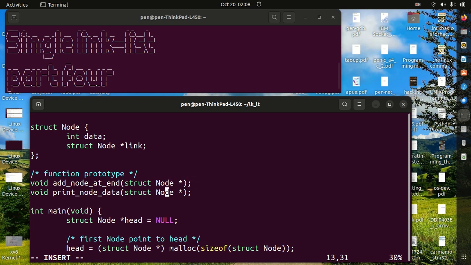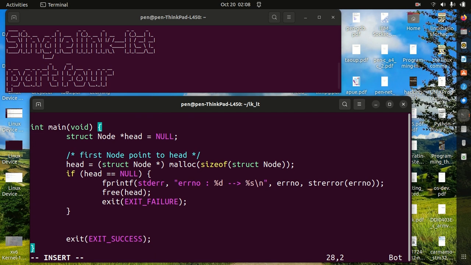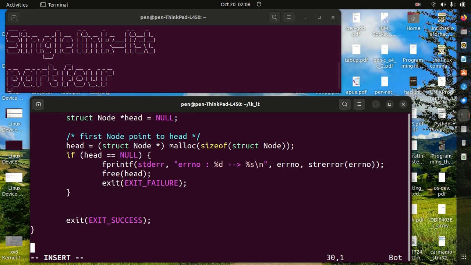So what next is to start the function definition of these two. So function definitions will always live at the bottom of the main. Okay, so I will give a comment here for each of the functions. I will say function definition of add node underscore at underscore end, open and close bracket, because it's just a function.